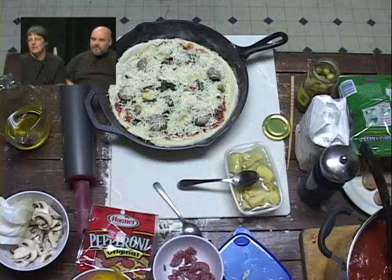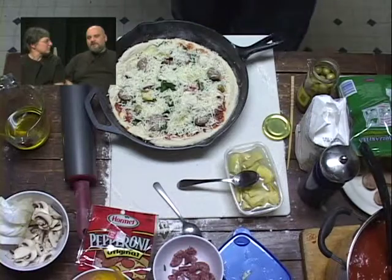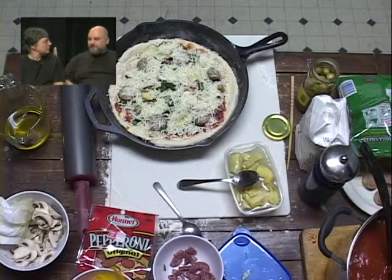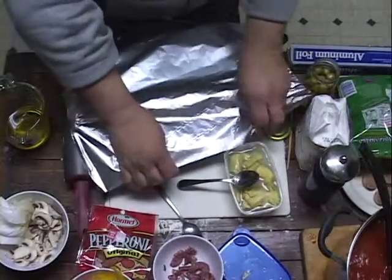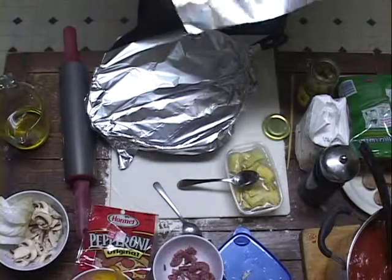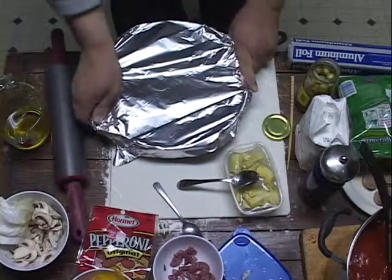Now you're gonna stick this in the oven. I think I did about 15 minutes covered, and then another 5 minutes uncovered. I cover them, and that'll steam the vegetables. A lot of pizzas are made like when you get a pizza at a pizza place, their ovens are like 500 degrees or more sometimes, and their doughs are really thin, and the ovens are really low, made for making pizza. But your regular oven isn't, so you end up having to cook it at about 400 degrees. I think I did this one at 425.